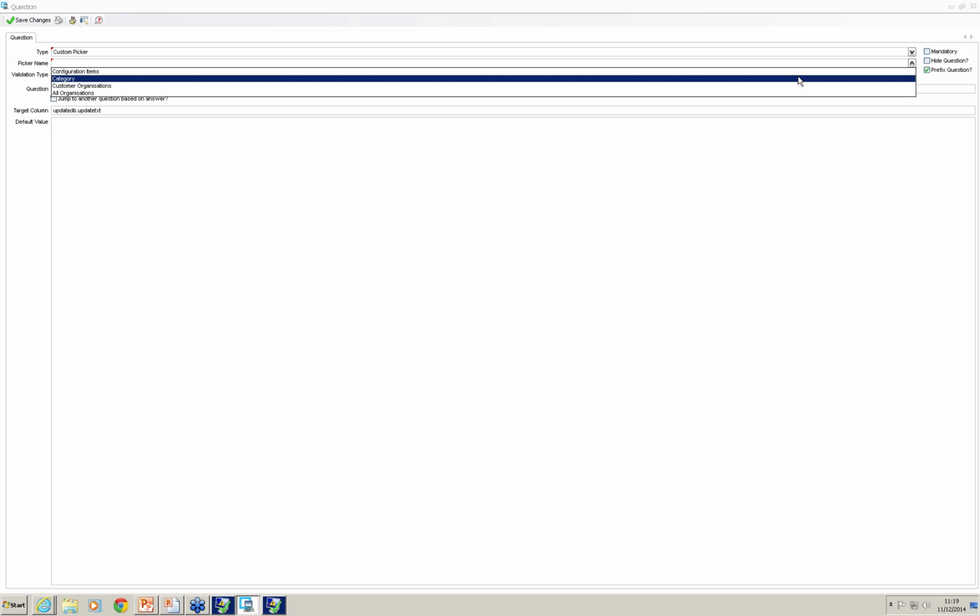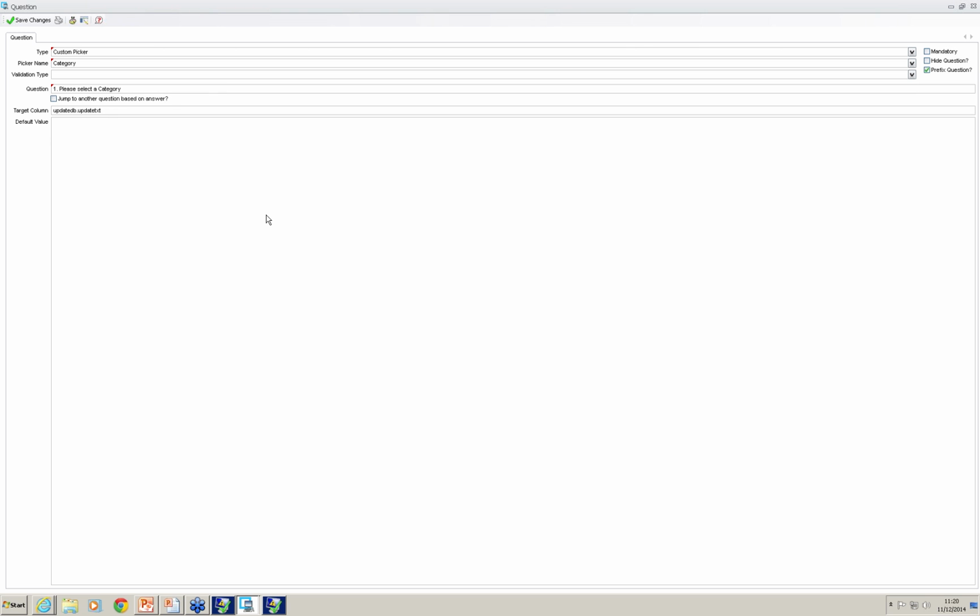So these 4 pickers are provided with the ITSM application by default. So all I did for this question was to pick category picker. And for the second question, I picked configuration item picker, and so on.